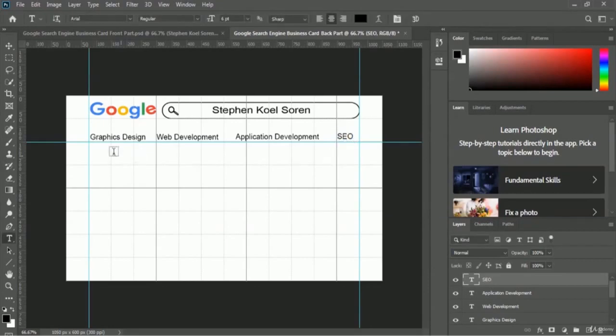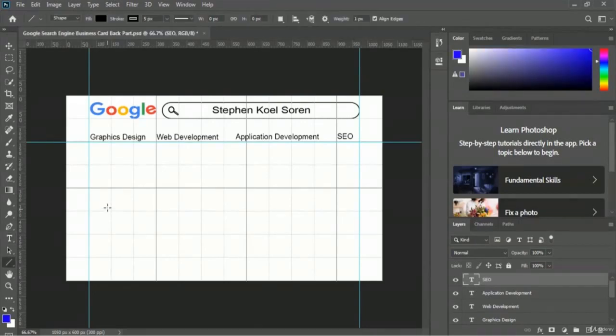Okay, so here is our name of service instead of images, videos, news and maps, and we have placed the services you are providing. Actually, this is just an example showing how you will write the name of service in here. So right now we will create your information over here. Let's create your information by watching the search page of Google. So right now we will work with this field. We will put some information over here, but before starting work with this field, I want to convert these 4 layers into a smart object.